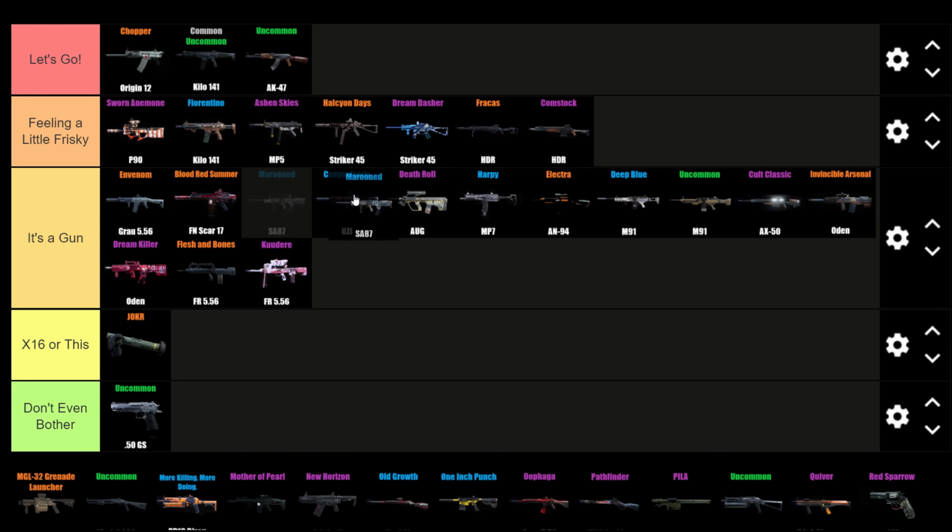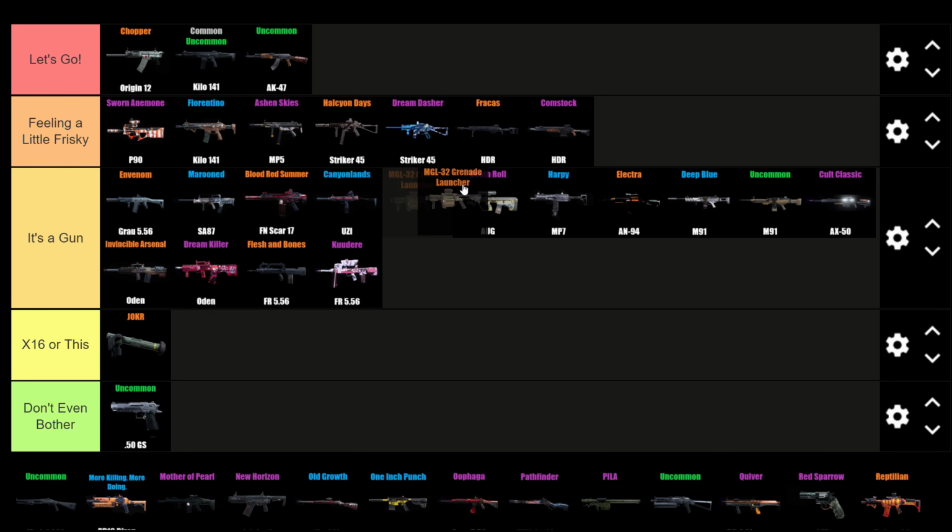The Marooned, I have it a little higher. It's an SA. The recoil is a little rough. It's got a reflex scope. It's got 50 rounds. So that's why I put it over the Scar, which only got 30, and it's got that zoomed in scope. So that's where it's at.